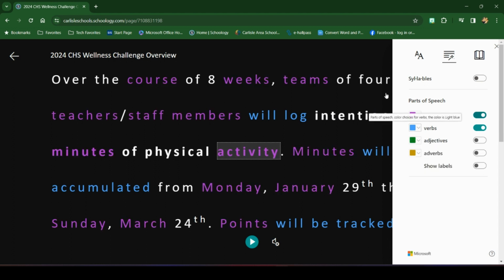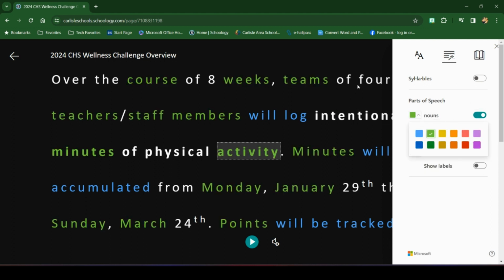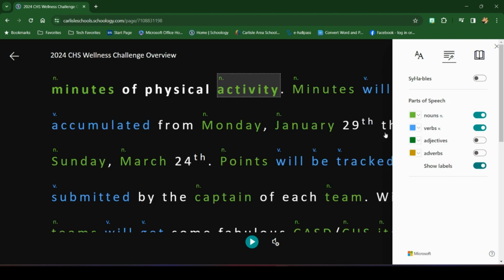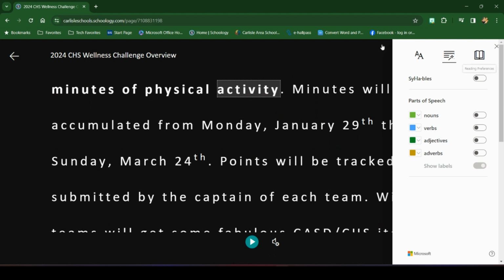You can turn on nouns. I have my nouns purple. Maybe I want to make them green. So you can turn on these different parts of speech, and you can even show labels. Now above those, not only are they color coded, but they say a V for verb, an N for noun. That is an option in your text preferences.